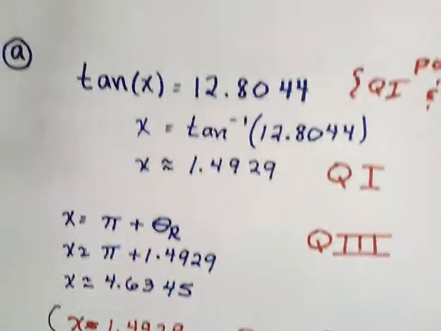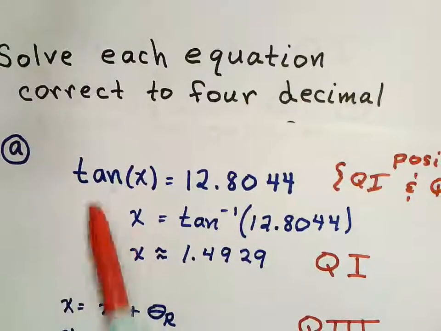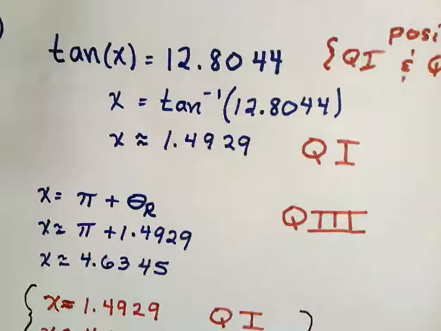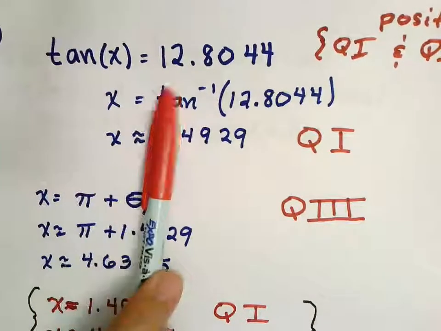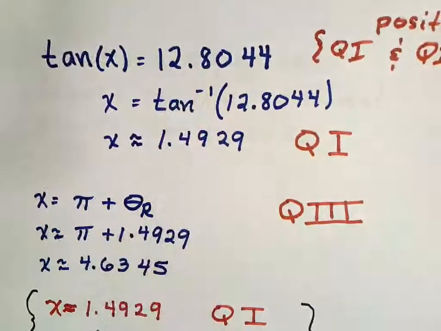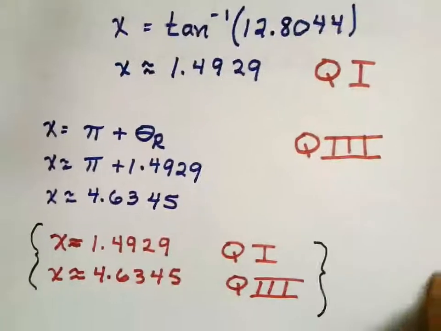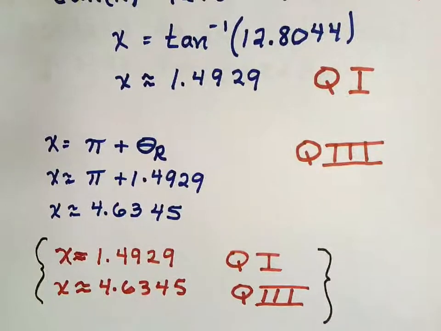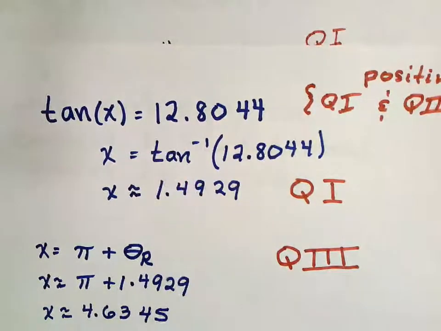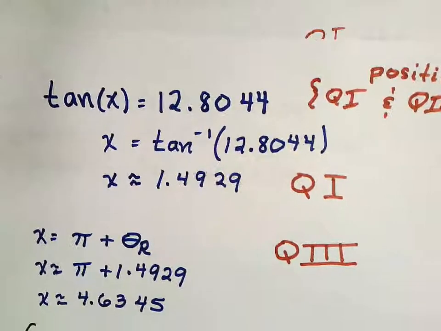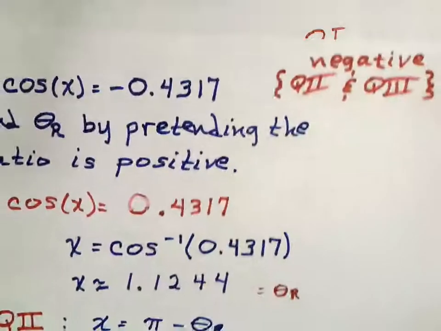If you were to take your calculator and go back up here and put in each of these x's and hit enter, you're going to get something that's close to this. Remember, these two answers are rounded, but you should get something very, very close to the original number that we have right here. Okay, let's look at another example.